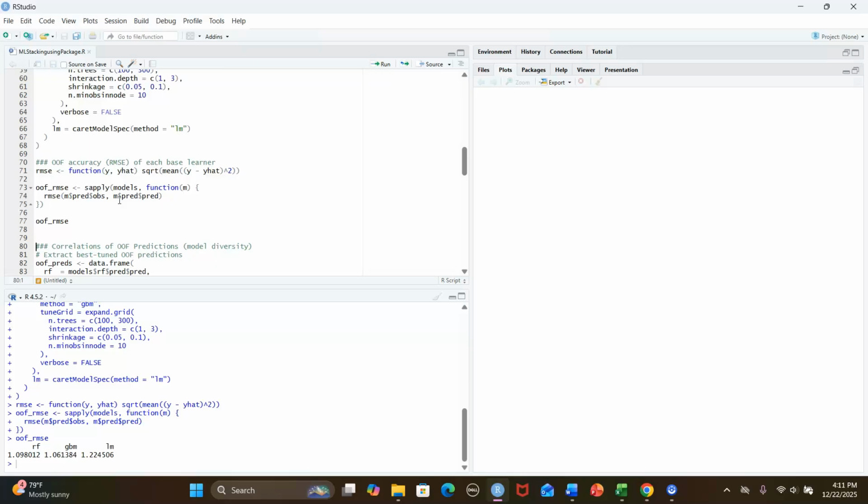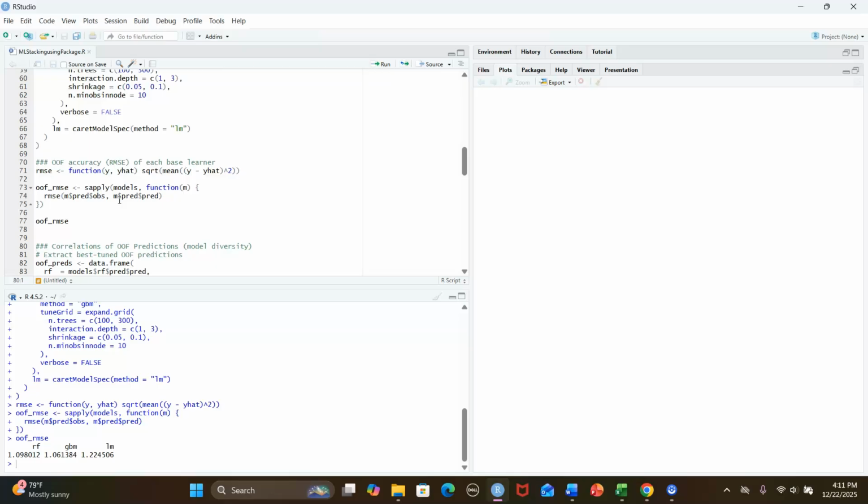But just keep in mind they are fitted using the same training data set. Because of the data set used and also the internal mechanisms of the different machine learning models, their predictions may be correlated. That's why we want to examine the correlations. We also want to make sure we have enough diversity in the models so that we're not having redundancies in the model.